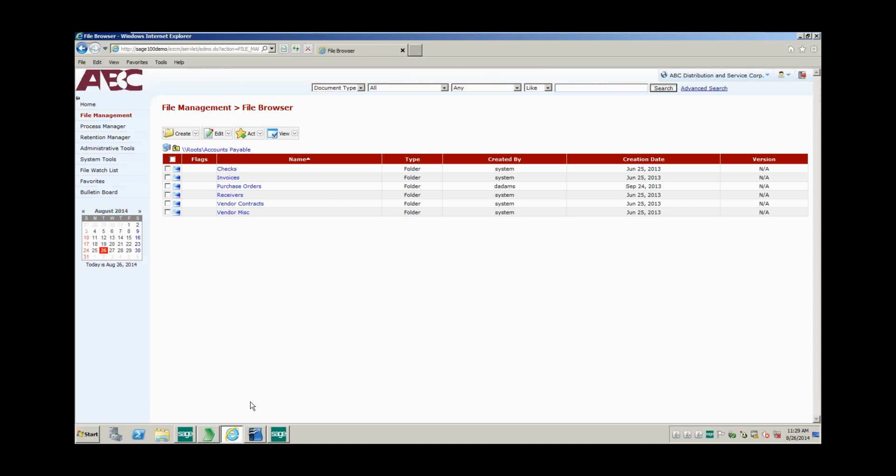And our workflows can be set up any way that you like in here. So you can have a workflow for your AP invoice approval. You might have a workflow for your expense report approval, a workflow for human resources, maybe a new hire packet that you want to route around. So the point is you can use workflows for anything. It's not restricted to just accounting or even AP-related stuff.